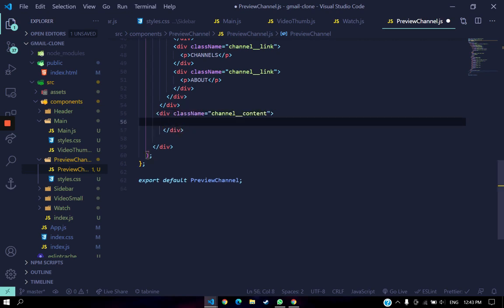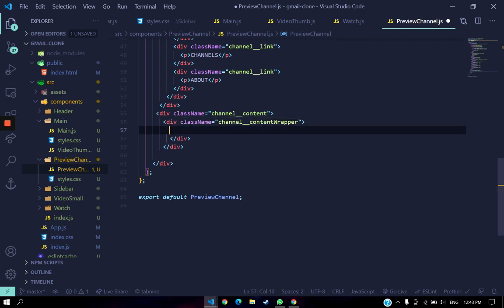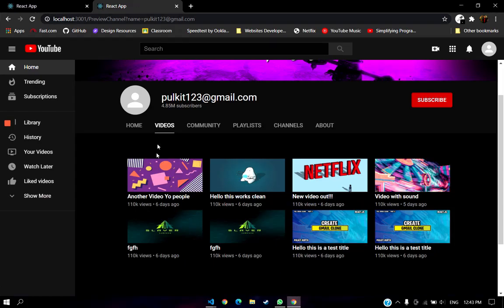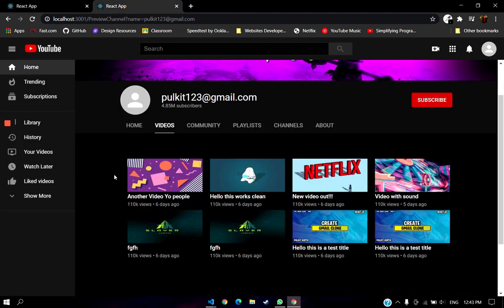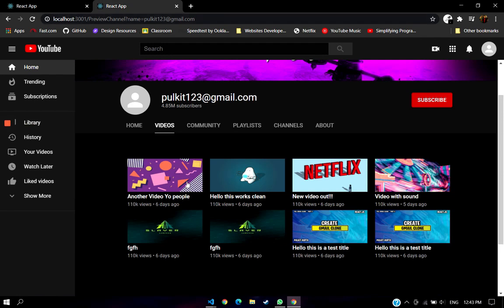Now inside of here we are gonna have content wrapper, channel underscore content wrapper, and then inside of here we'll just call these sidebar videos, just call these videos, and then using props you're gonna modify these into these. As you can see here, the thing that is changing is the width over here. The width increases for the image, and they're aligned in a column, right?